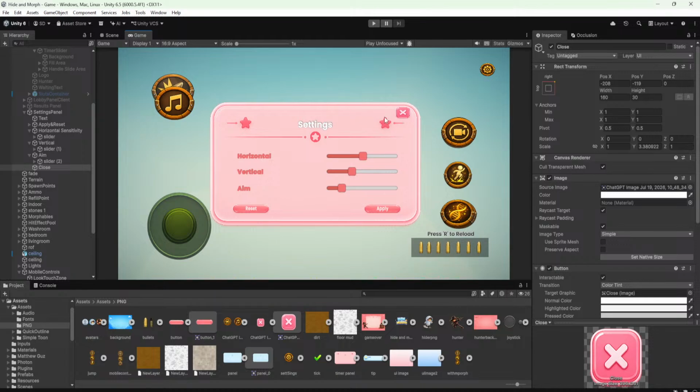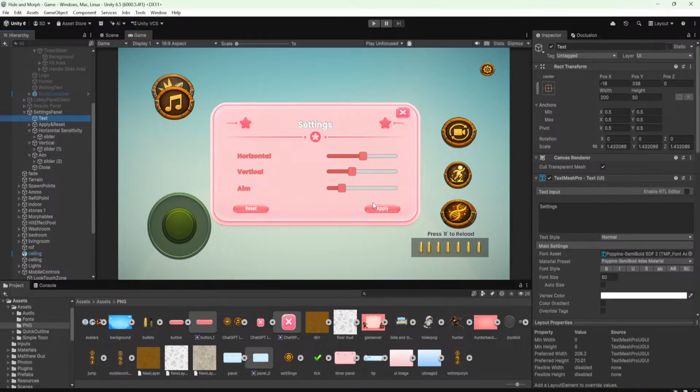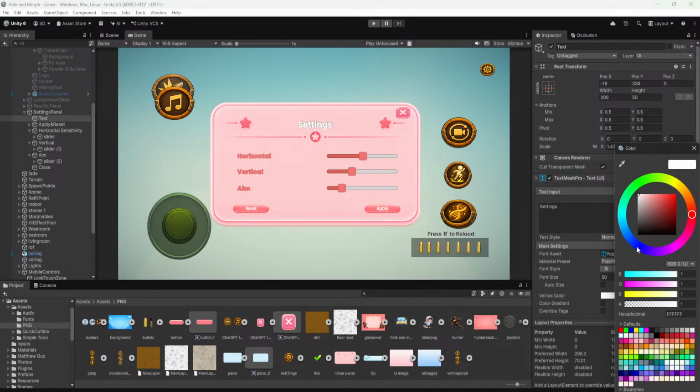I guess we have to remove this, but we can do this later. For this text, we might want to make this, no, we don't want to make this bold, but we might want to change the color for this.